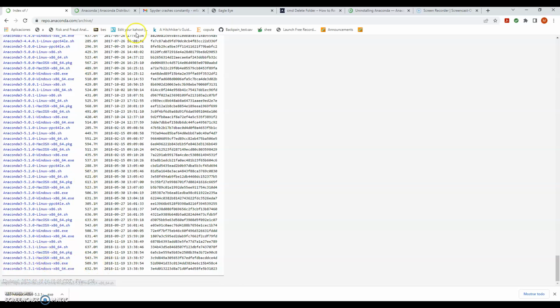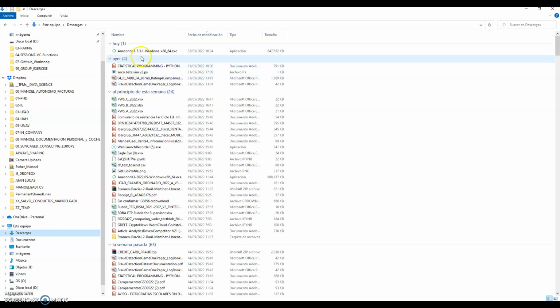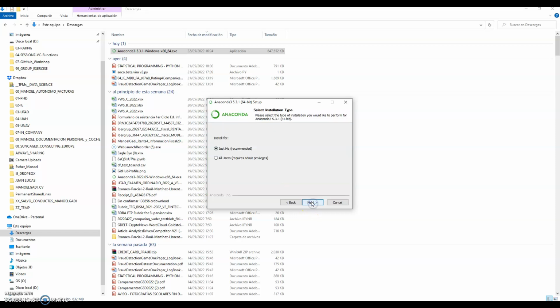So yeah, with that, you download it, and then I go here in downloads, where I've downloaded it today, and I clicked it. And for installing this old version, you go next, I agree. All users, if you're using your own personal computer, not your company's computer, that you are an admin, and I recommend that you do that.